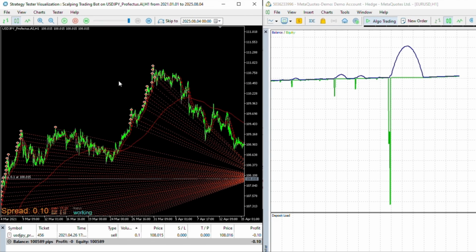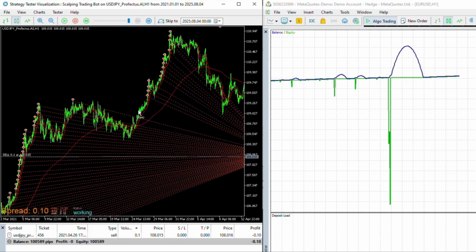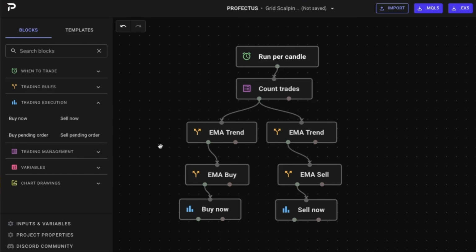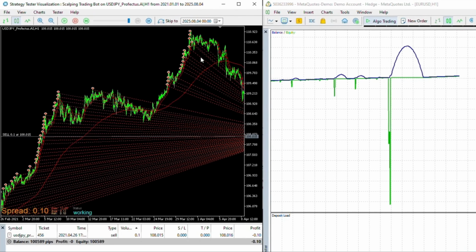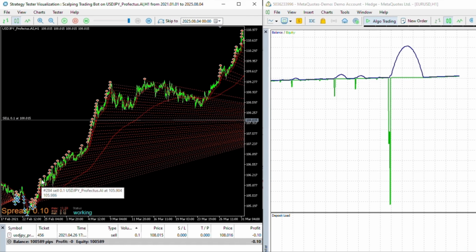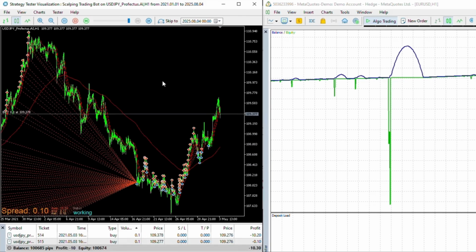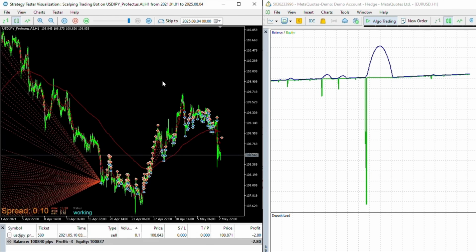but I think it is also where the creativity starts when seeing such a system, because you can simply avoid these kinds of drawdowns by adding more indicators and adding your own flavor to such a system, as we are building something like this in Profectus AI. There you can simply add your new logic, your new rationale, by having new indicators or even price action, whatever you have in mind, to the system when you're analyzing these kinds of steep drawdowns to avoid these kinds of events. And I think this is also the beauty of having such a very simple system as of now.